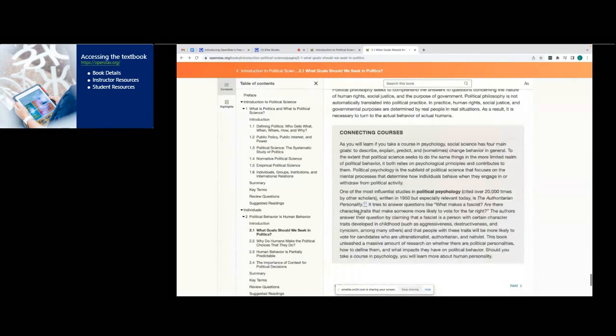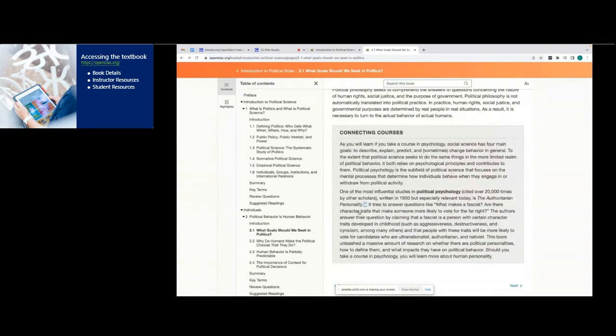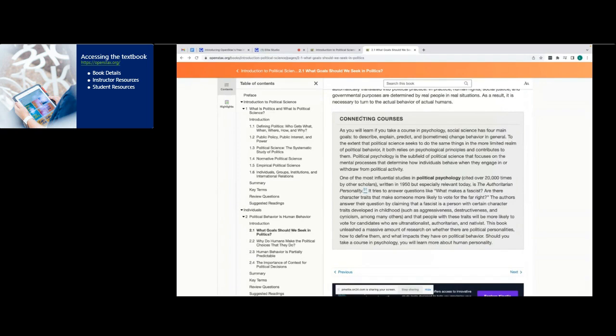And then, as Dr. Bzostek Walker mentioned earlier, there are a variety of different engagement resources and tools throughout the textbook. For example, this one right here is an example of our Connecting Courses feature, which highlights how whatever the student is learning about in this section is related to other things that they'll learn about in other classes that they'll take.